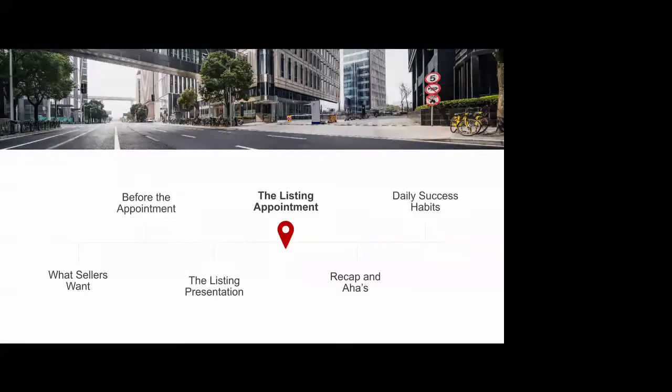So some people will not give you an answer. Some people will say, well, that's what we brought you here for. And then you tell them what your range is or what you think the house will sell for. That also can be dictated by motivation, time frame, how long they want the house, all that stuff. So you don't feel bad to give them a range. Say, I think in today's market, your house will sell for 305.